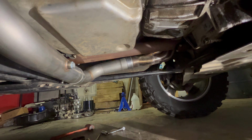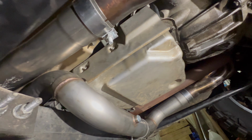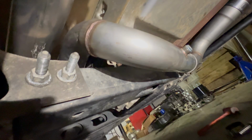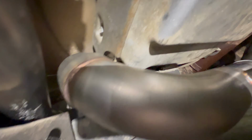All right, guys, I got everything back together. All of our skid plates, our main bolts, our heat shield, got all the exhaust clamps tightened. Fitment is looking solid as a rock. Way more clearance right here than with the Y pipe. Only thing I think I got to do is take a little flathead and bend that heat shield out a little bit because it's pretty close right there. Not touching, but a little too close for my comfort.